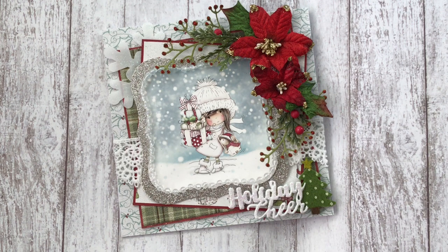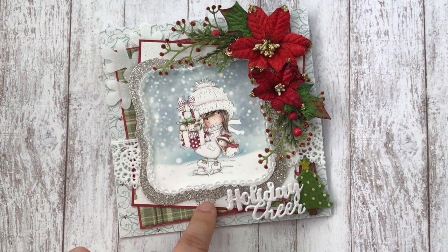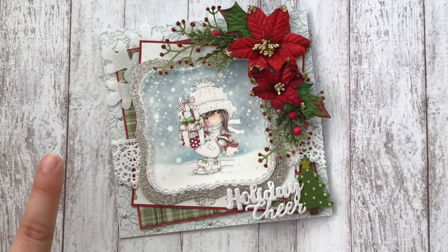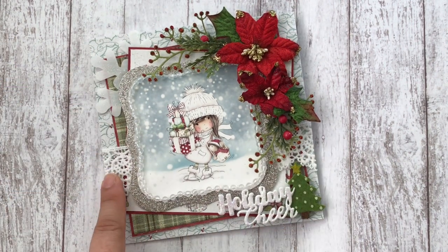So here is my second card, and this card was inspired by a Pinterest card I had seen, and I absolutely loved it, so I thought to kind of recreate it, but not really. Mine came out somewhat different. But what I did was I added these two squares. I backed them up with red cardstock, and you can see that I positioned them kind of wonky. So there is a snowflake tucked back there. There's a piece of lace behind there.